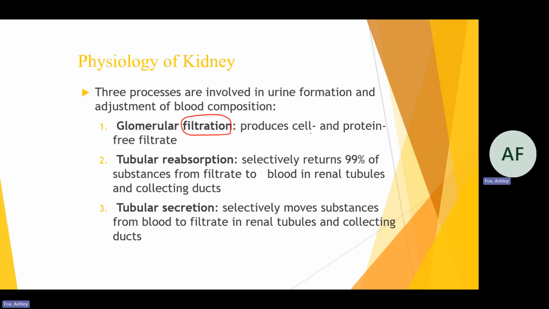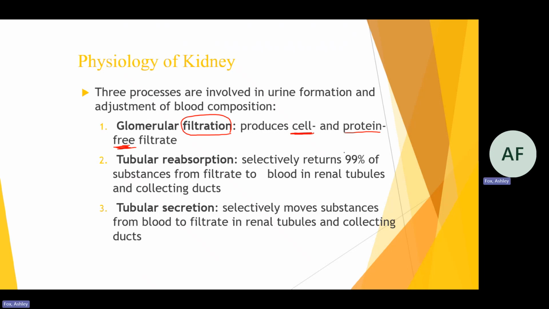So it's still going to be the same where you're going to keep all your blood cells, red blood cells, white blood cells, platelets, all of those things are going to stay in your glomerulus and keep going. And any of your plasma proteins are also going to stay. Again, they're not sinusoids. Proteins can't move. So you're going to have everything else in the plasma and the blood besides those things. So never protein, never cells. If you looked at urine under the microscope or looked at protein levels of urine, it's going to not be there. So you're not going to see cells in a normal urine sample, and you're not going to see protein levels in a normal urine sample.